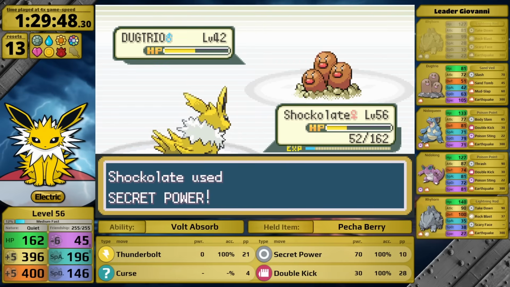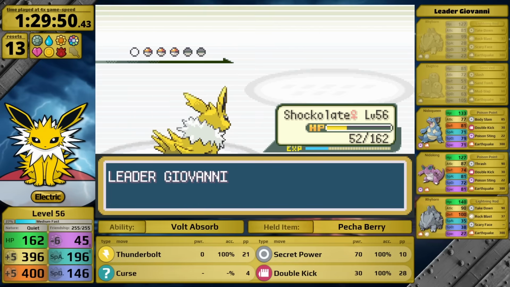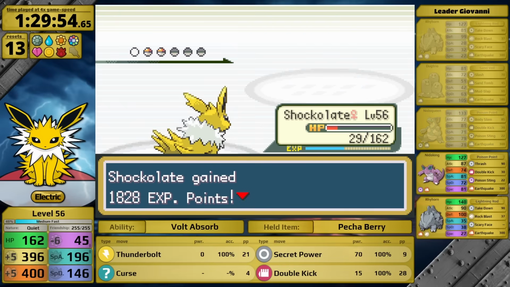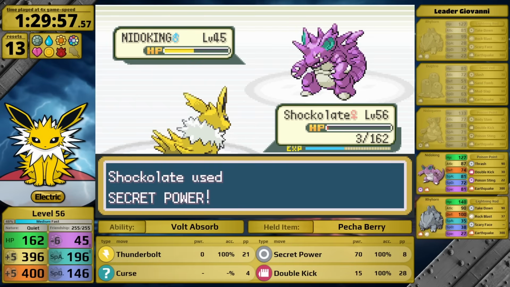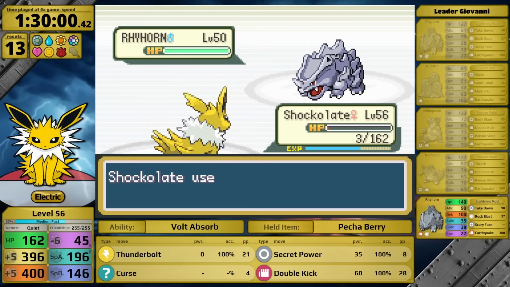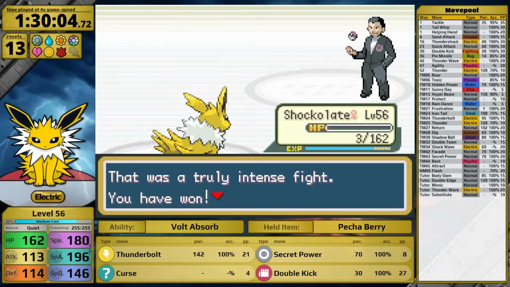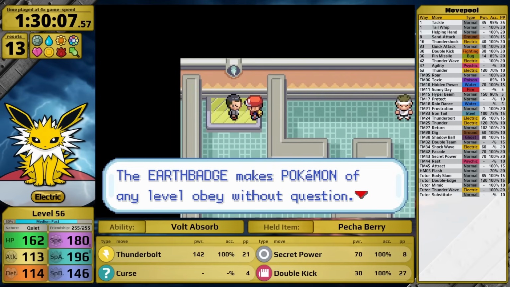Dugtrio's STAB super effective Earthquake deals 20 damage. Outta here. Nidoqueen's attack is higher, STAB super effective EQ deals 23 damage, leaving Chocolate at 29 HP. Outta here. Nidoking is his best physical attacker. STAB super effective EQ deals 26 damage, leaving Chocolate at 3 hit points. Get out of here. And this right here is my favorite part. At -6 speed, as low as I can go, barring paralysis, I still almost double Rhyhorn's speed. Double Kick ends the battle. Gosh, you'd almost think that I knew what I was doing.